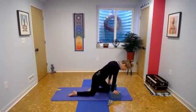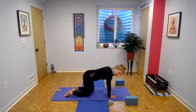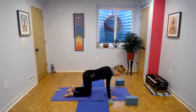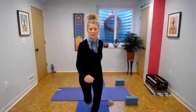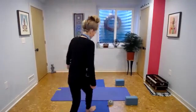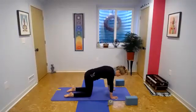Let's go ahead and come onto hands and knees. Maybe you like the blocks. Maybe you want to get rid of the blocks. Right, so coming onto hands and knees and just noticing that connection your hands have with the earth. Come into your tabletop pose. Strong through the hands, pressing through the tops of the feet.